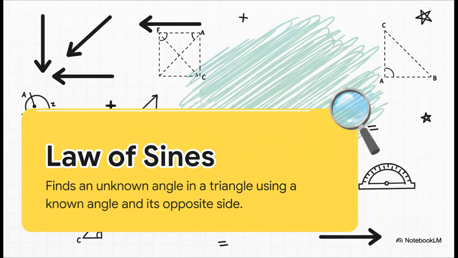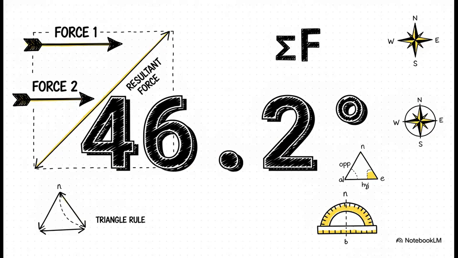Awesome, we've got the magnitude. But remember, that's only half the story for a vector. We still need its direction. For that, we bring in our second trusty tool, the law of sines. This rule is all about the relationship between the sides of a triangle and the angles opposite them. It's exactly what we need to figure out the rest of the angles in our force triangle. So, by applying the law of sines, we can solve for the angle of our resultant force.